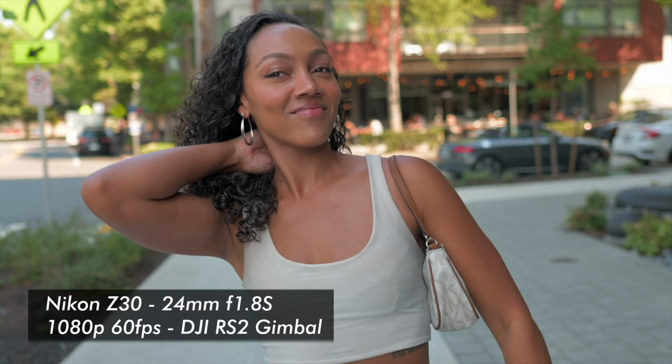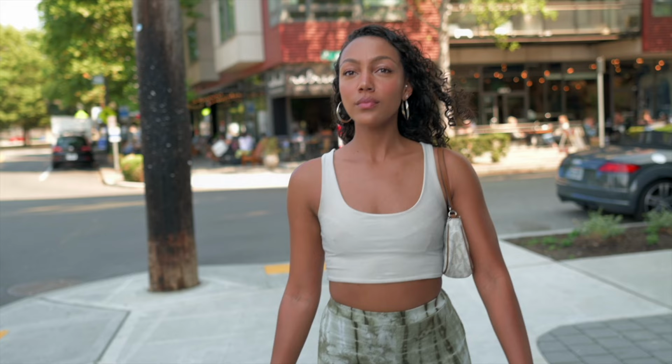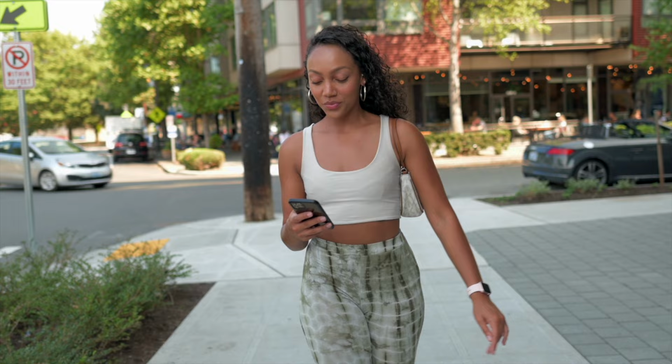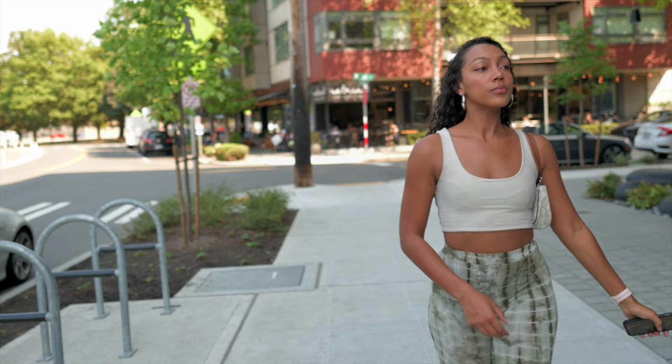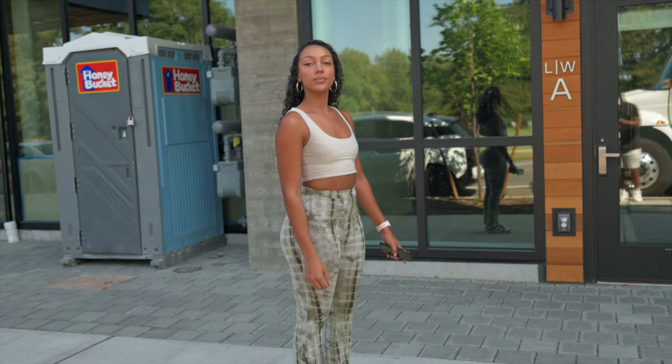I'm on a Z30, I'm on a gimbal. So we're recording at 1080p 60 because this camera doesn't have 4K 60. I have my model right here. I have it set to auto ISO, so please don't mind the differences in color. Actually, let me open this up. Right here. Boom. This is gorgeous. I'm gonna have to turn and walk that way. Go.